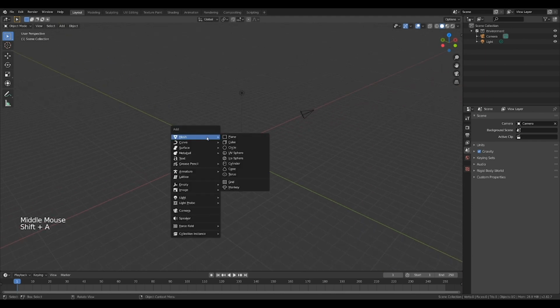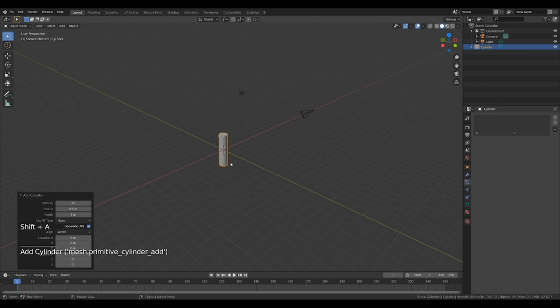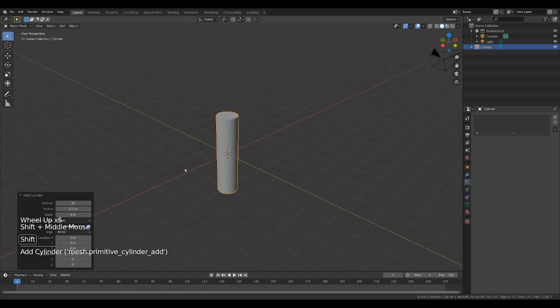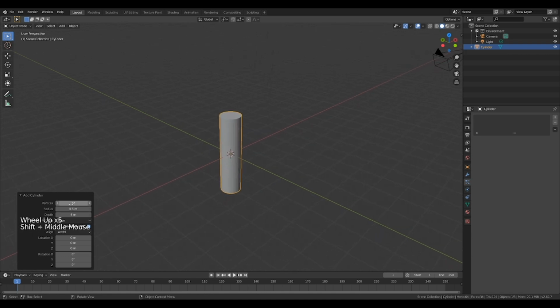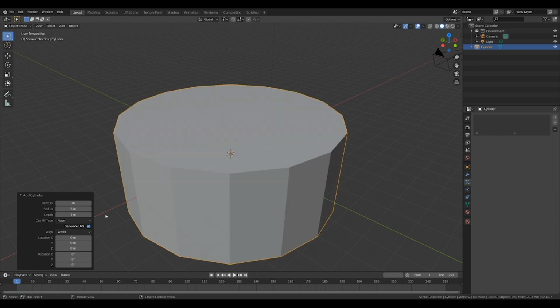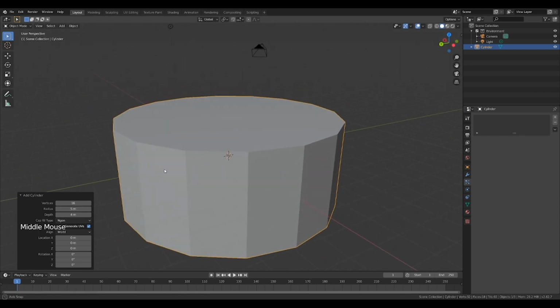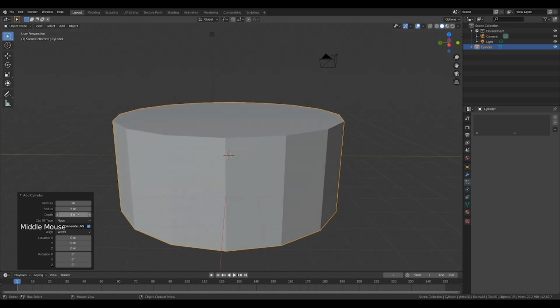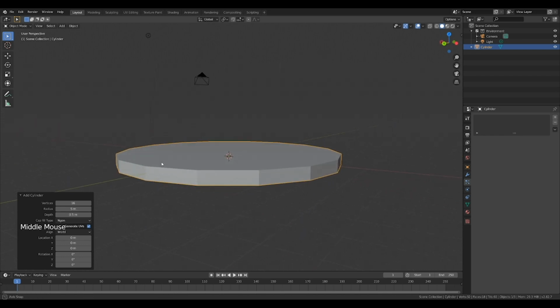So I'm going to press Shift A, go into Mesh, Cylinder, and now I'm going to make this 32 vertices. I'm going to pull this down to 16 so we can make this a really low polygon count and make it a really light file for you guys. So the radius, I'm thinking the old well is about 4 to 5 meters big. You can make this as small as you want though, just keep it consistent. And the depth is pretty short, I would say about 0.5 meters for the first base of it.